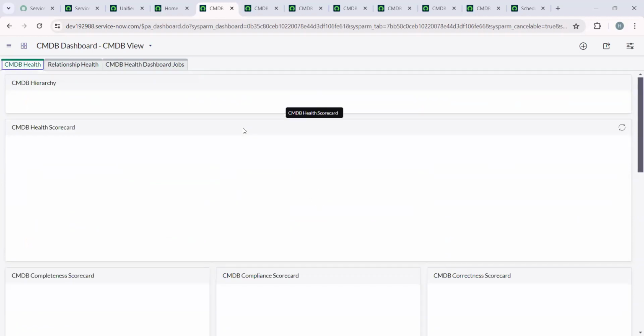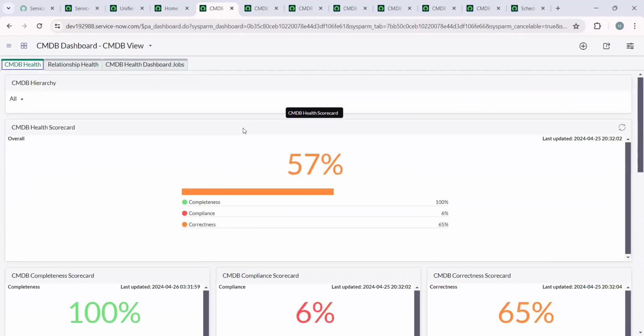Now, any one of you just Google it: what do you mean by hosting rule and containment rules? Guys, please check what you mean by hosting rules and containment rules.